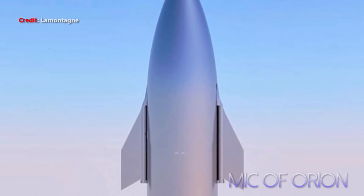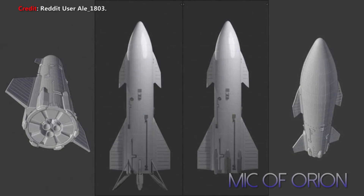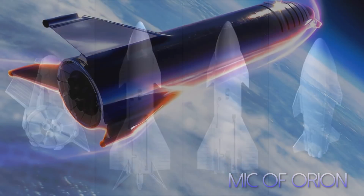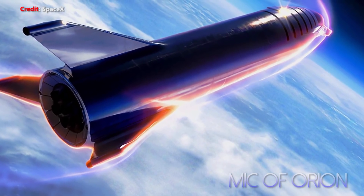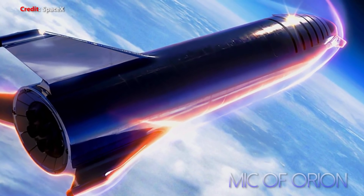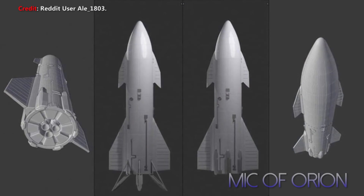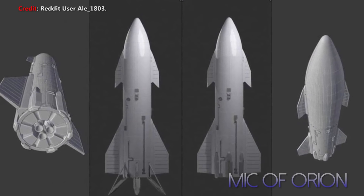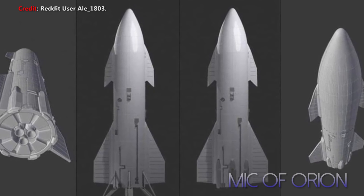Starship will look somewhat different than the original design. The new design comes with a pair of small canard wings on each side. The likely reason for this is not aesthetics but has practical design applications. As Starship re-enters Earth's or Mars' atmosphere, it will need to slow down, and although the Tintin design creates some drag, it will not be sufficient to slow the Starship down without serious propulsive burn. This design also gives Starship greater stability and more control surfaces — something crucial when landing something that is 55 meters tall and weighs some 170 tons or more.